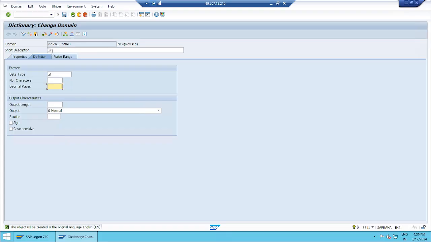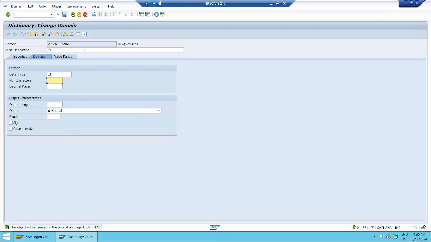If the input field has a checkbox, we don't call it a tick mark. It is an enabled or activated checkbox, so that is called a required entry. Entry is required here. You cannot skip without entering the short description and data type. These two are required. Remaining things are optional. This is what you have to understand while working with SAP screens.